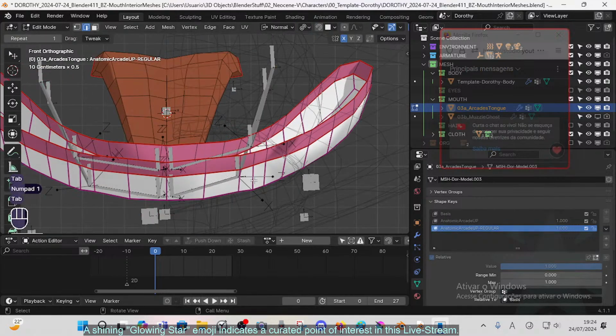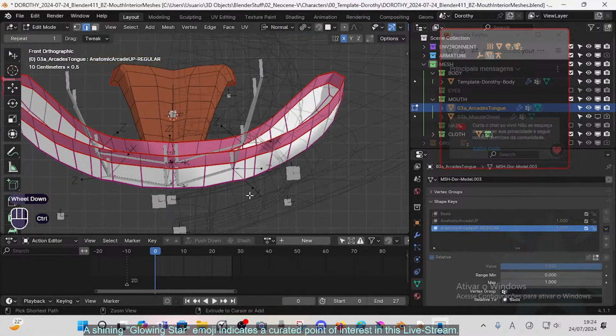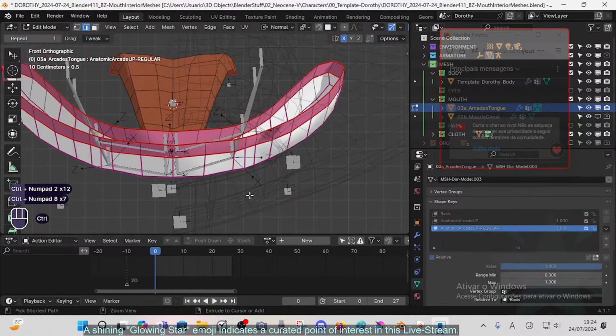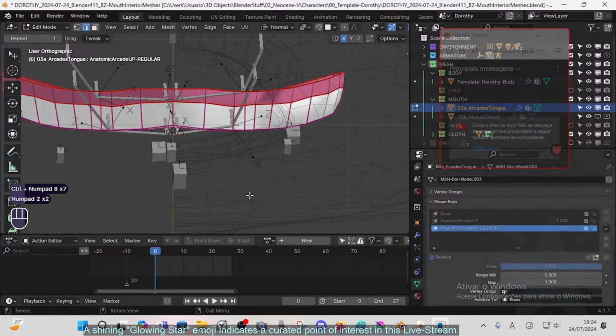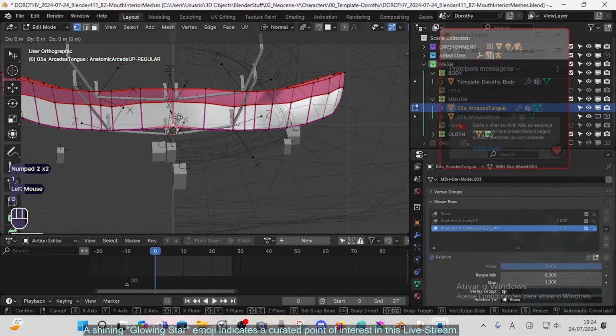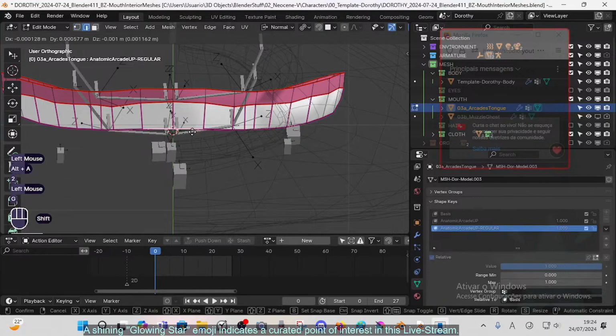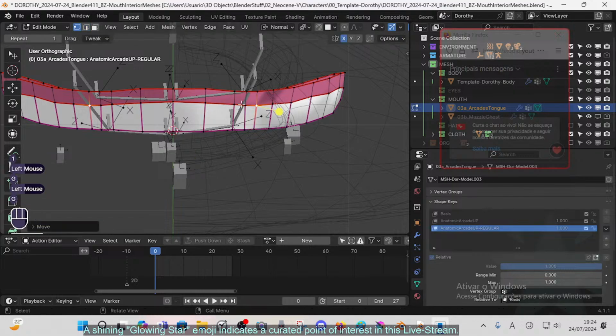And there's another problem because of the character design. I just cannot see this from front or back, because of the character design.